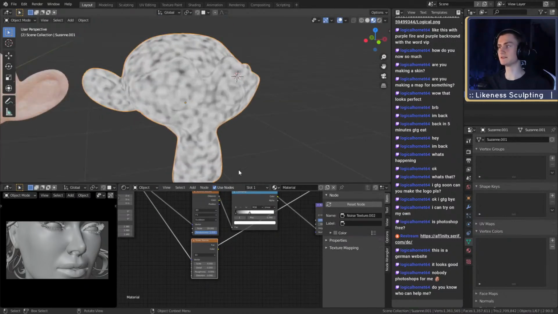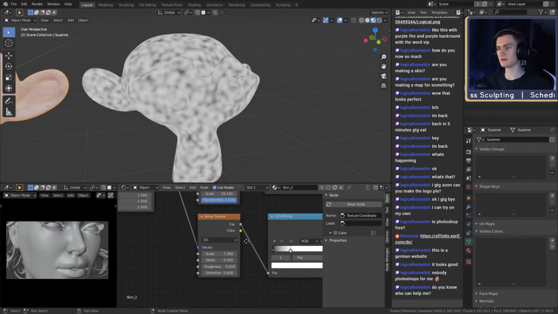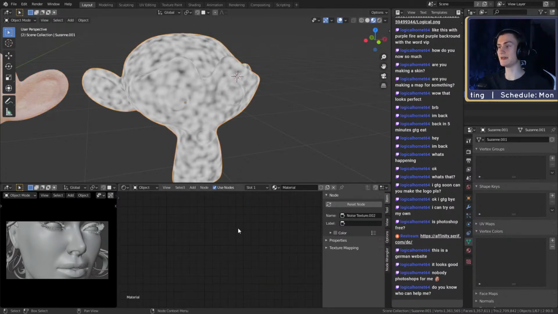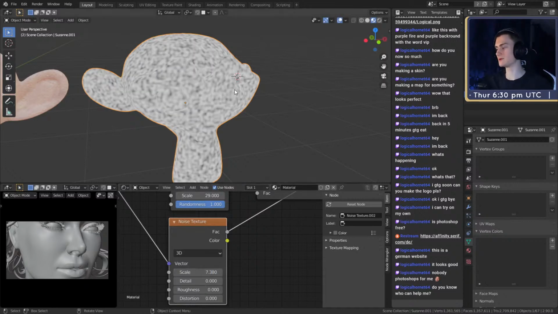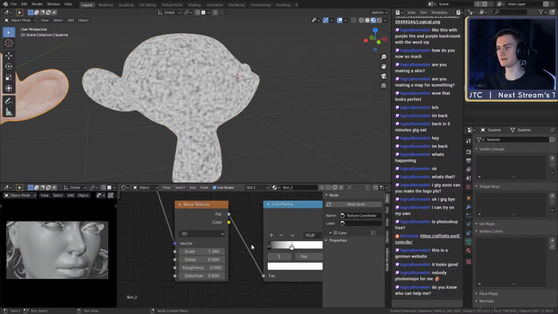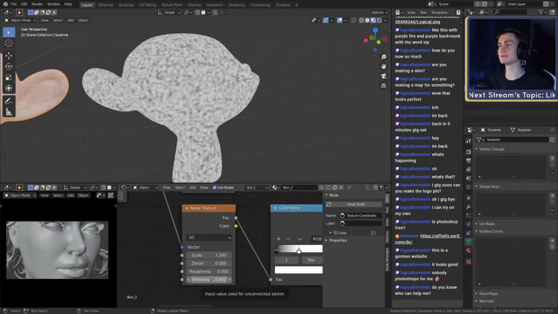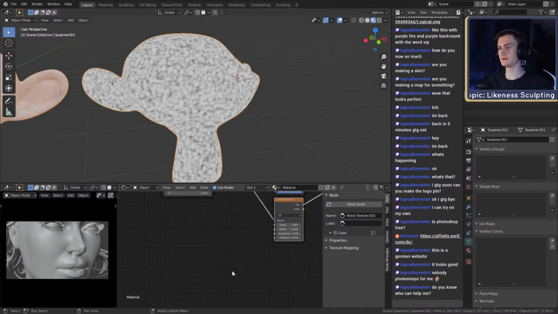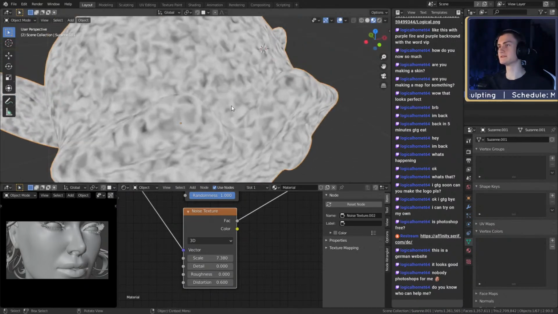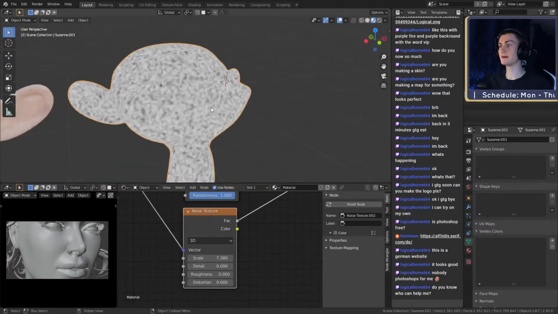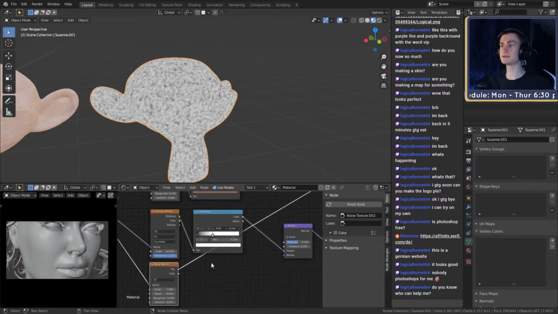Let's change these settings first. Let's look at the values in here. We have a scale of 7.380, very precise, 7.380. So they're pretty small. Of course, the cuts shouldn't be too prominent. We also have everything at zero except the distortion. So let's do that. Distortion 0.6. And there you go. That basically looks similar to the veins, and we're gonna use this.